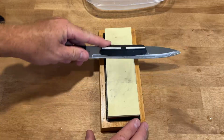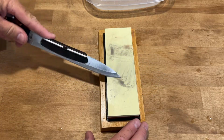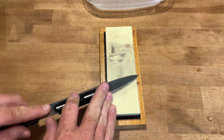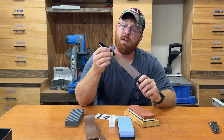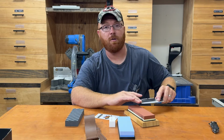And in fact, while you're running your knife over your block, you're going to constantly be putting some water on top of that and keeping that stone wet. Now, the other things that are in this kit here are this little angle guide, and I found this to be extremely handy, at least for now while I'm a beginner, to help me find my angle when I'm dragging my knife across this block.